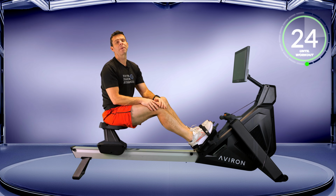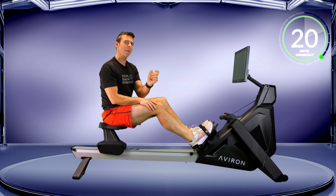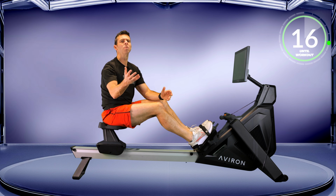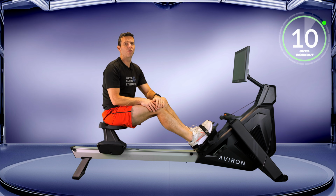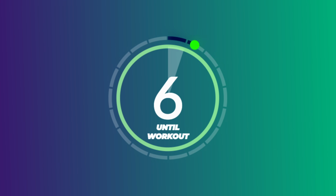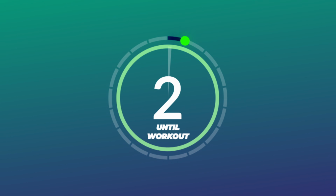We're going to start today's main session at 22 strokes per minute for 1 minute. You'll probably be going like 1 or 2 seconds faster than you were in that warm-up, but not too much faster, okay? And I will guide you through this. All of the stroke rate changes and things, I'll tell you what they are and they'll be on screen as well, all right? So, if you're ready to get started, let's get going in 5, 4, 3, 2, 1.